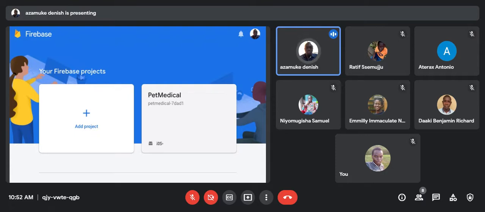So let us start with the Firebase project, how this can be integrated, how you can add Firebase to your project. You can start from this side of the console, or you can start from the editor, where you first of all create maybe a brand new Flutter project.